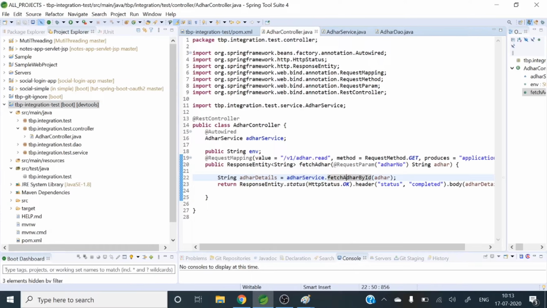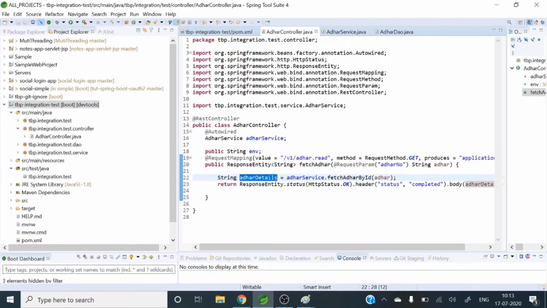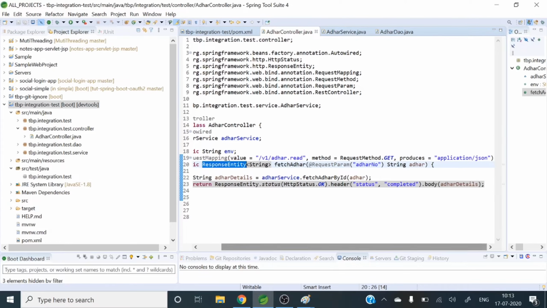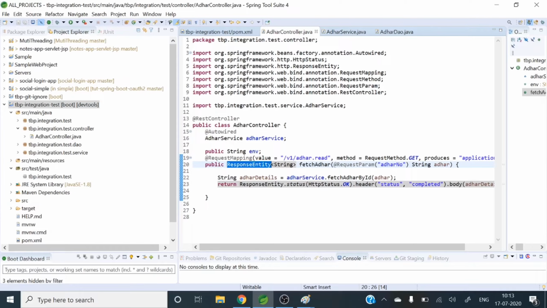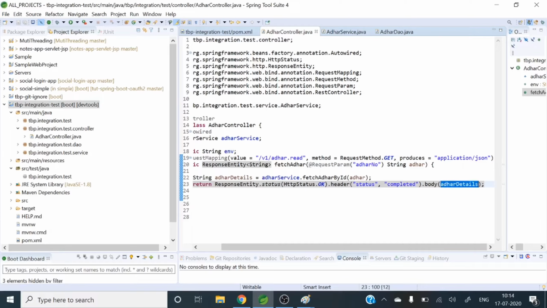After the controller I am receiving that string, and here I am returning the response entity. Generally, why should we return response entity? Because it provides flexibility. You can set your status, additional headers, and body. But if you are returning a string, some defaults will apply. So it is always better to have the return type as response entity. Here I am returning the status, a sample header, status completed, and in the body whatever JSON string I am receiving.